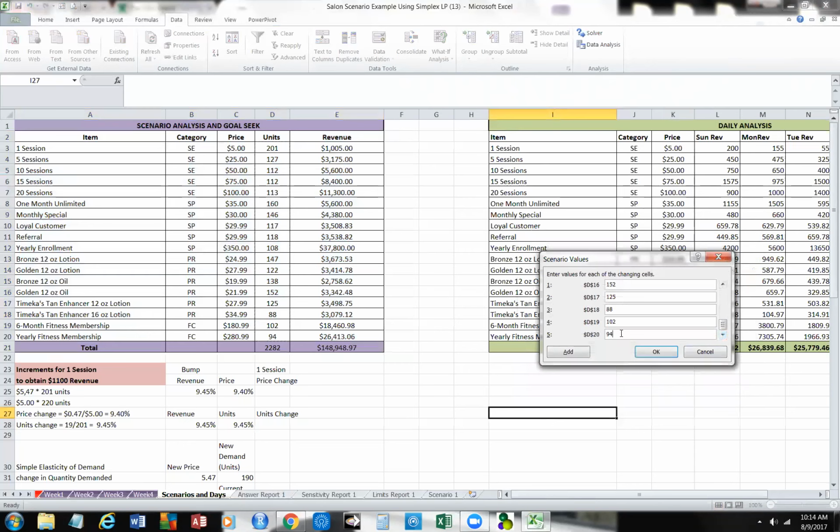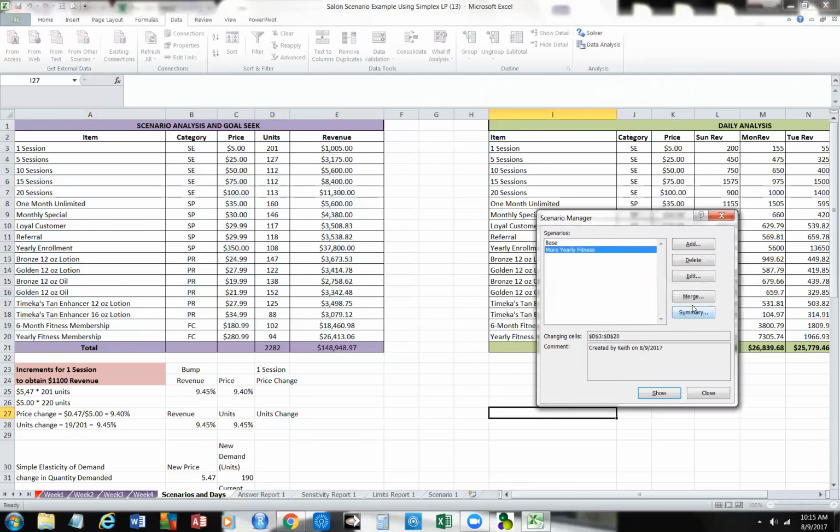And instead of 94, I'm going to say, all right, what if we sell 10% more? So let's say we sell 104. And what will things look like if I do that? So instead of 94, I'm going to change this to 104. And I'll click OK, and then I click show. And boom, it shows me the change that I get.